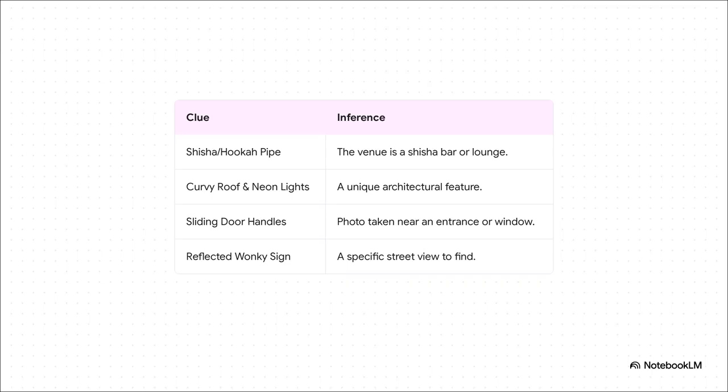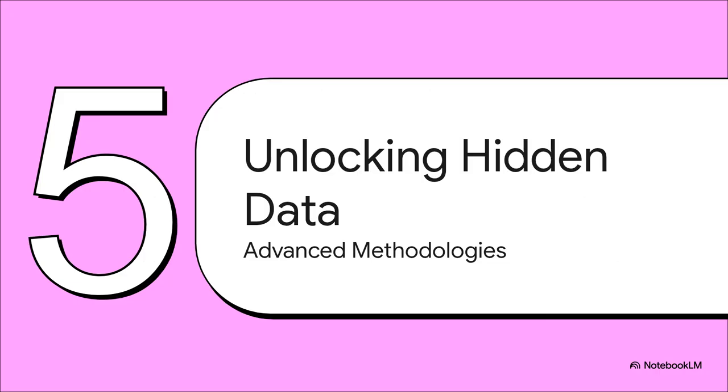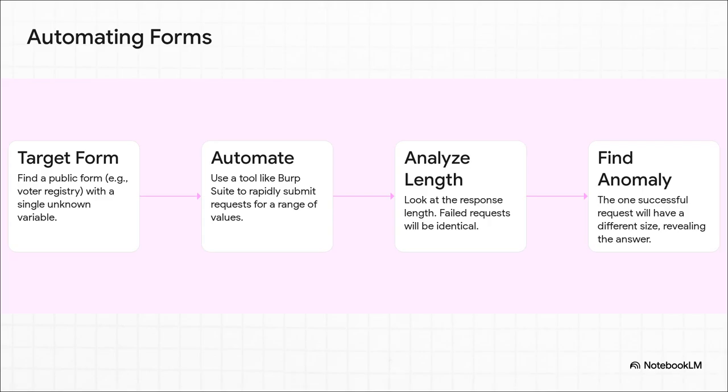It's brilliant. So, now that we get the idea of connecting the dots, let's level up and explore some more advanced methods, the kind that uncover data you're just not going to find with a simple search. Okay, let's get a little more technical. Let's say you're looking for an address on a public registry, but you need a date of birth to look it up. You have the name, but not the year. Instead of sitting there guessing every single year manually, an investigator can automate it.